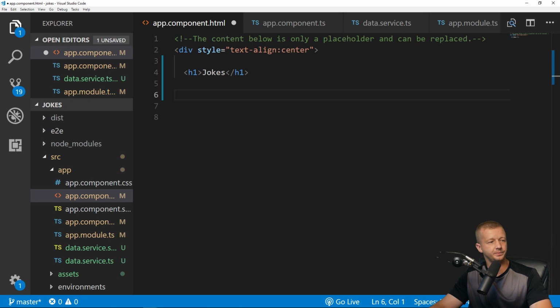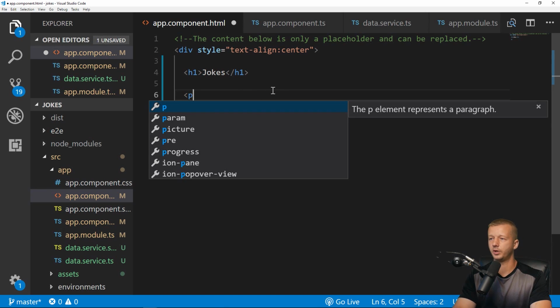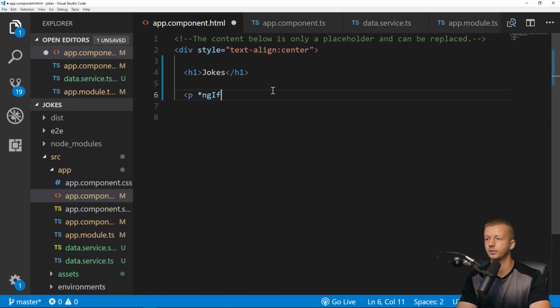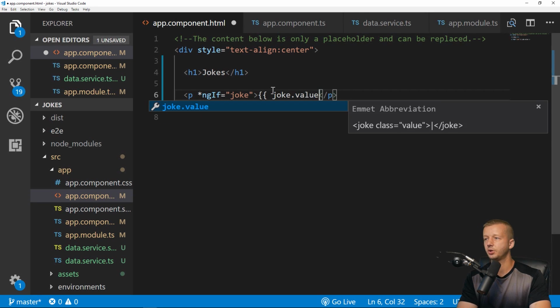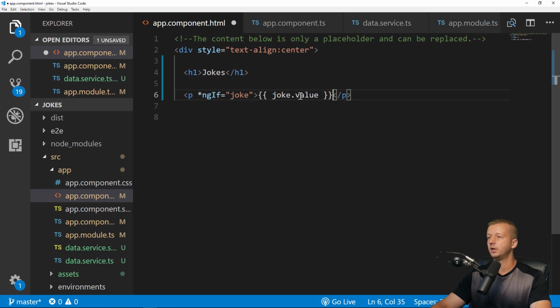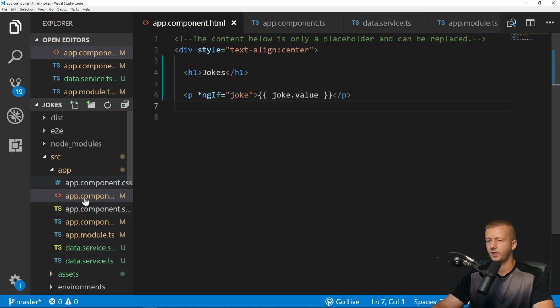And then in our app component HTML, we'll put it in a paragraph element, and we'll only show it if the joke property exists or received it from the API. And then joke.value. Value is one of the properties that's returned within the object, and that contains the actual joke value. All right, so if we save this, yeah, I think everything should be working.